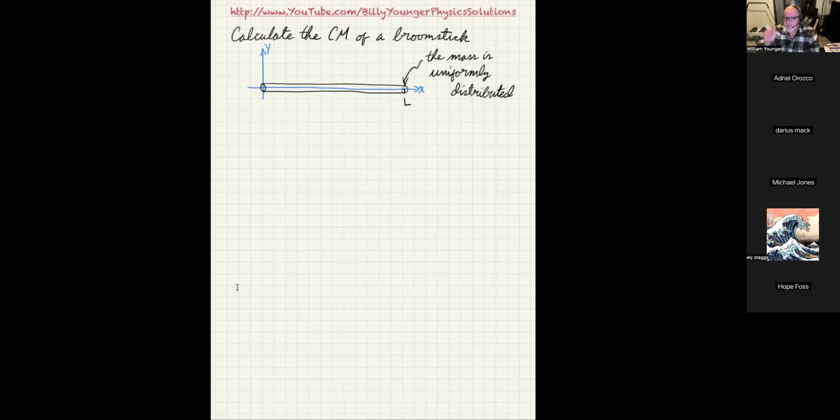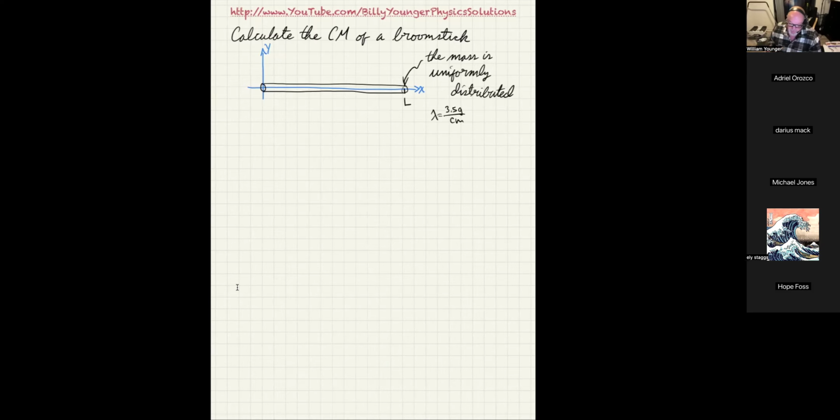And what I'd say is if I cut a 1 centimeter length of the actual broomstick, and I weighed it, I would get some number. If I took that mass and divided it by the centimeter, I would get the number that sort of looks like lambda. So, for instance, lambda might be 3.5 grams per centimeter, right?